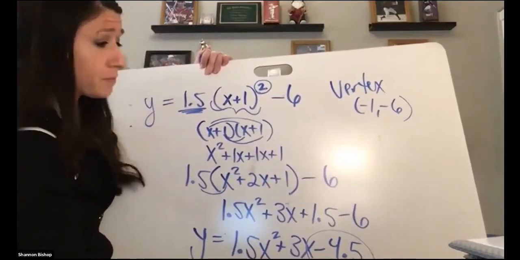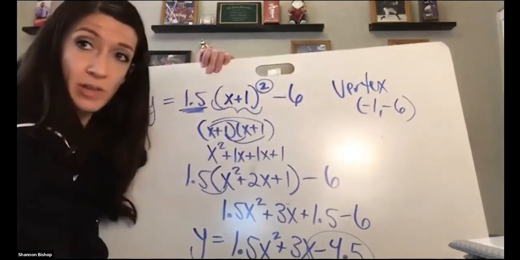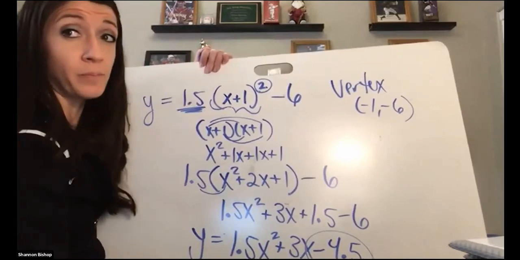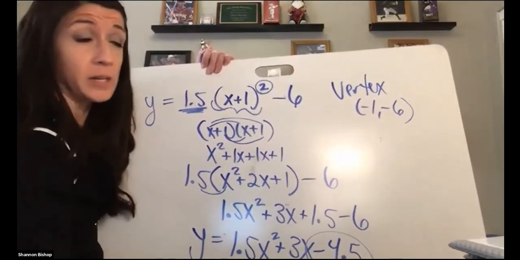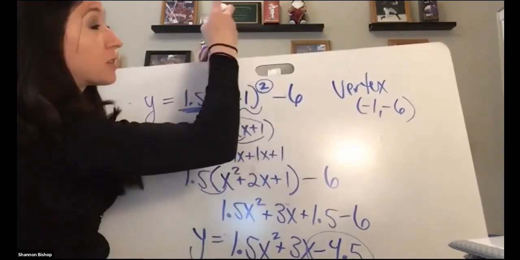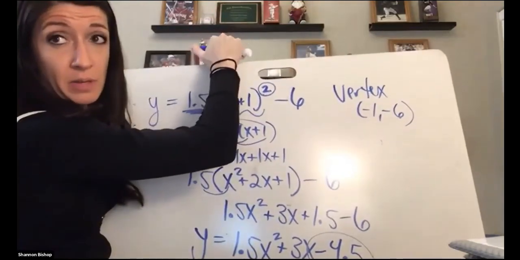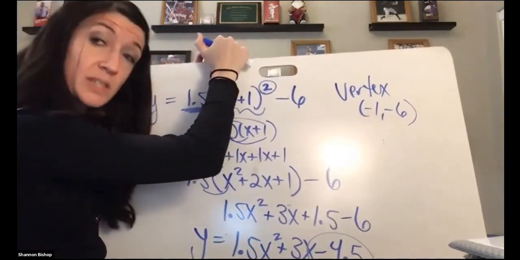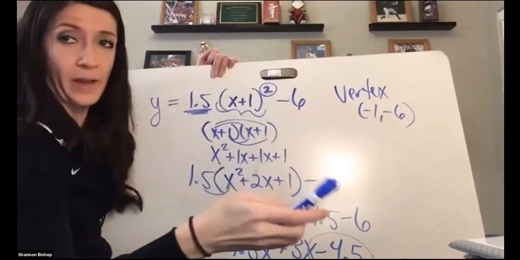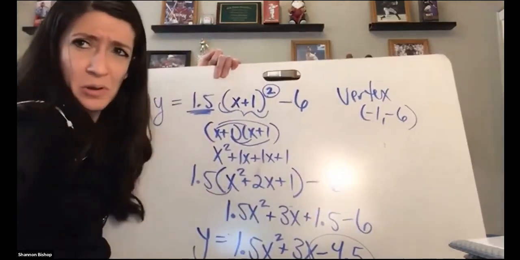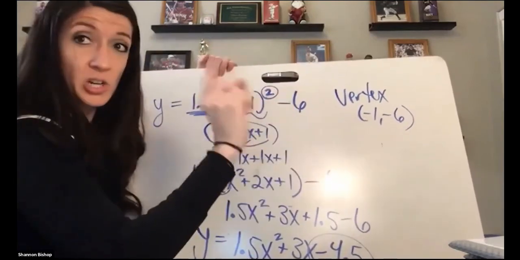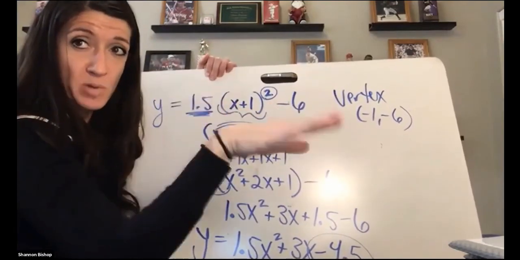Now, the bummer is that none of this tells you the x-intercepts. Nope, not convenient at all. I got no tricks, nothing up my sleeve for you. The only way to find your horizontal intercept from something like this is using the quadratic formula. -b plus or minus the square root of b squared minus 4ac all over 2a. And guess what? We're not doing that in this class. So don't worry about that. You got Desmos. If you really need to know the horizontal intercepts, put it in Desmos, touch the dang x-intercepts, and move on. Okay?